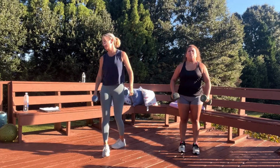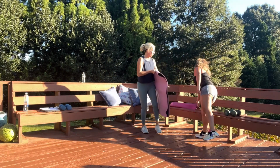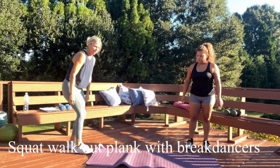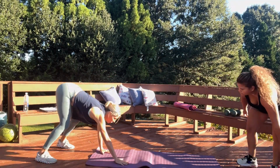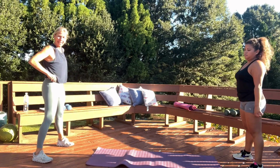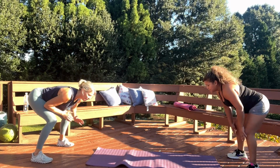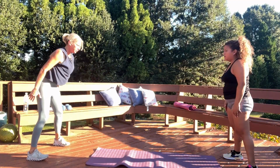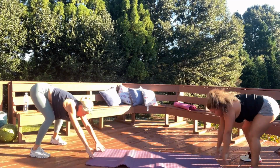3, 2, and 1. And good job. All right. The third move in this little circuit is a squat. We'll just use one. Walk out plank with breakdancers. Okay, so it's gonna look like this. Carolina's gonna be on the other side. Squat, 1, 2, 3, 4. Breakdancer, breakdancer, and then walk back in. Get ready. 4, 3, 2, and squat. And touch, touch, walk back in. Good.